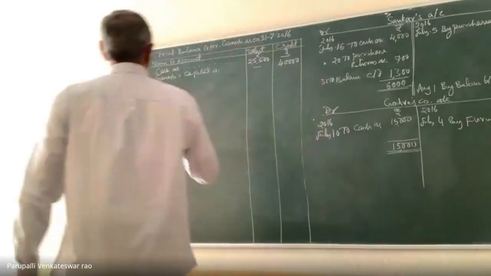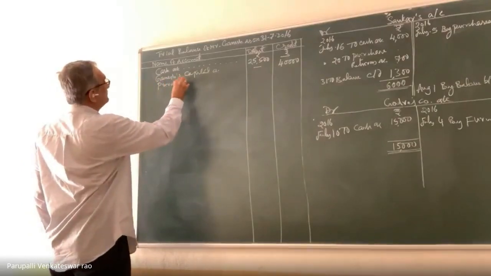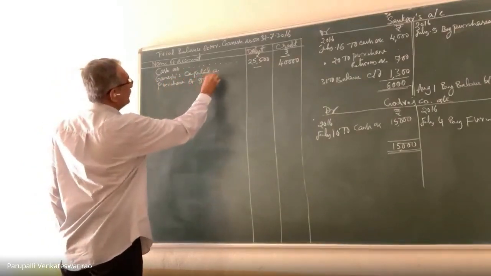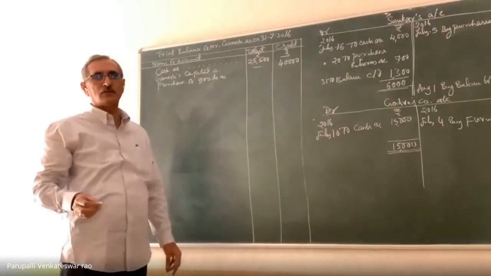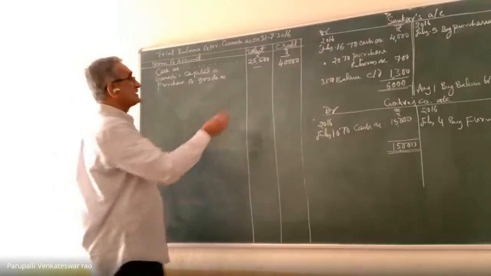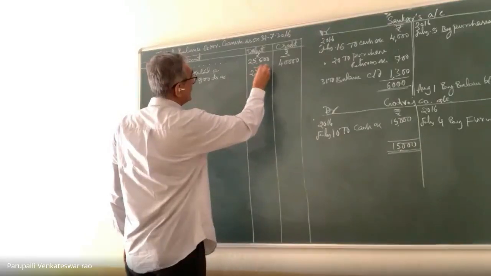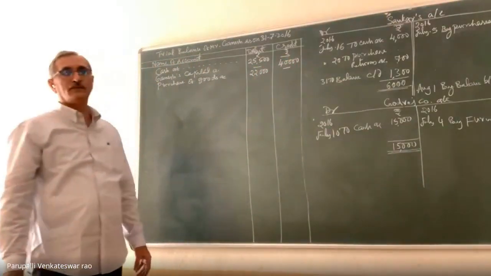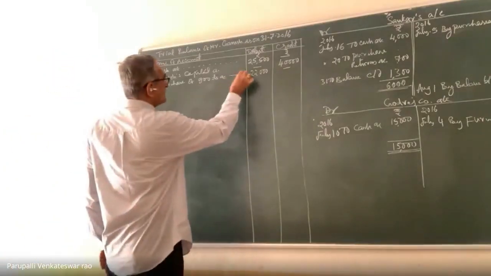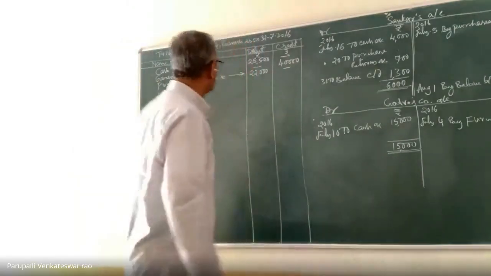Purchase of goods account. Showing what balance? Just now prepared. Debit balance, 22,000. You record 22,000 in the debit column because it is showing a debit balance. Followed? 22,000 in the debit column. Next one.